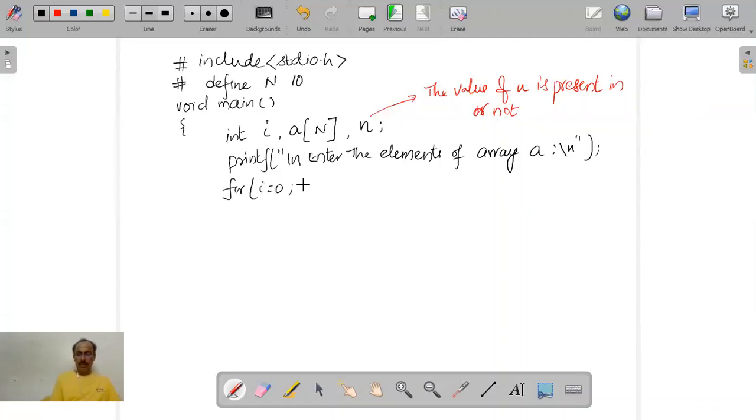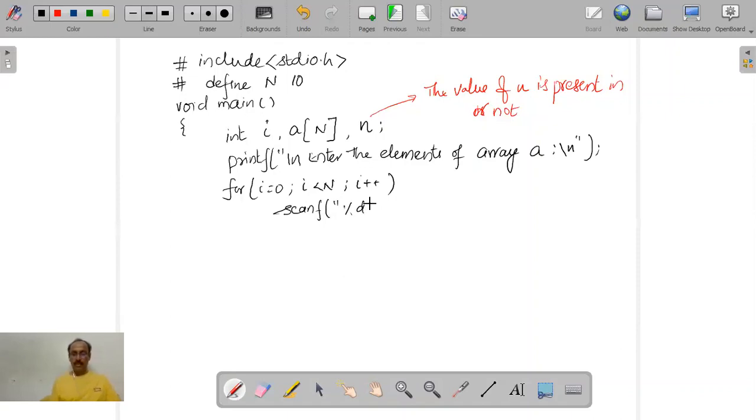I think everyone might have understood how to read the values using a scanf %d.